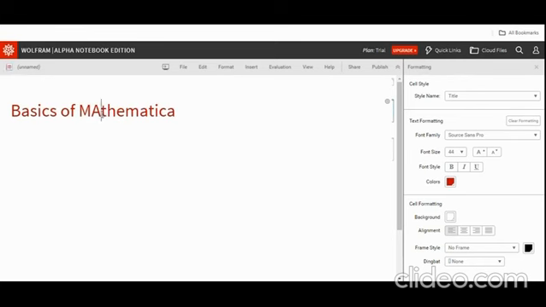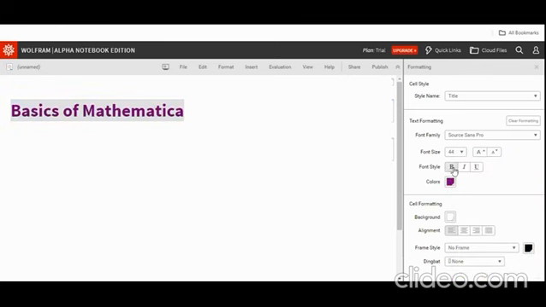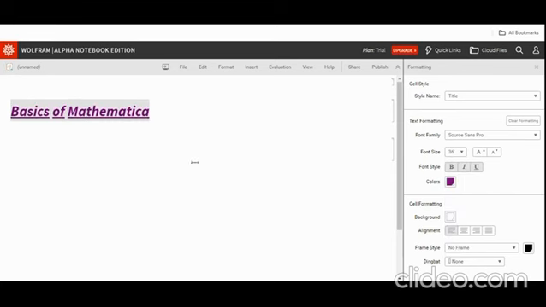And whenever you do that, all kinds of formatting options that are there in MS Word, everybody is very used to MS Word. Right from childhood, we are taught how to type in Word, right? So the formatting options which are available in MS Word, they're all available here also. So you can change the color of your text. You can make it bold if you want. You can make it italic. You can underline it. You can increase the font size, decrease the font size, whatever you feel like doing.